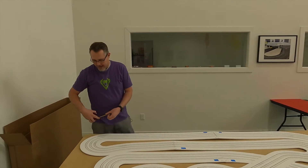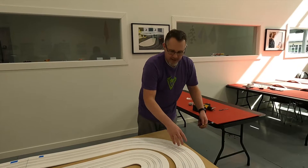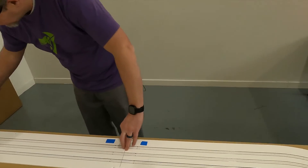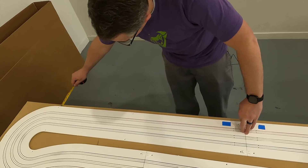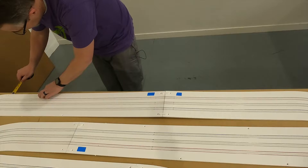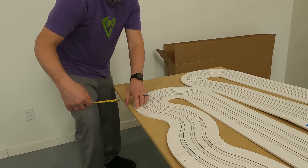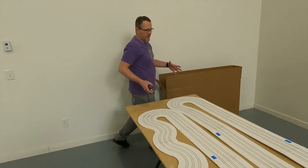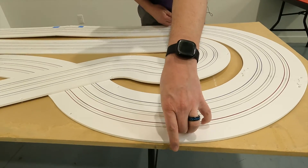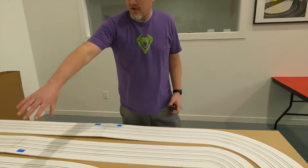On a big track I definitely recommend you have somebody help you. We're looking at inch and three-eighths on both sides, so we've set our X dimension. Our next measurement is the distance of our front straightaway — we're at about seven-eighths of an inch on one side and five-eighths on the other, so we need to push this over to give ourselves seven-eighths on the straightaway. Now we're pretty well centered. You can see because of the diameter of this curve that it's actually further out than the S's are — I would rather have the S's have a little more room than the sweeper.